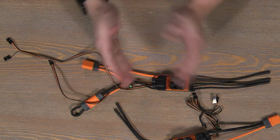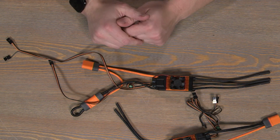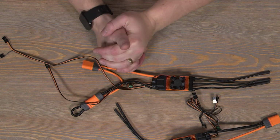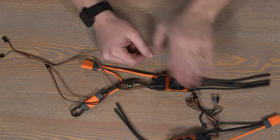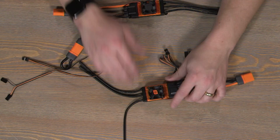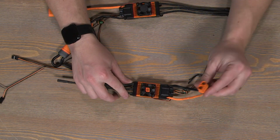These ESCs are great for EDF planes or larger, I would say 60 to 90 size models that require up to 100 amps. This one, like I said, is 8S compatible. The 80 amp is 8S compatible, whereas the 100 amp is only 6S, and it has the one lead on it.